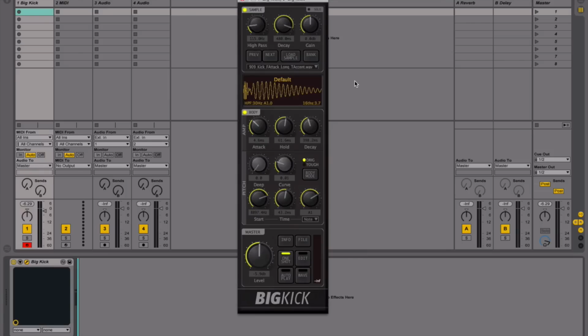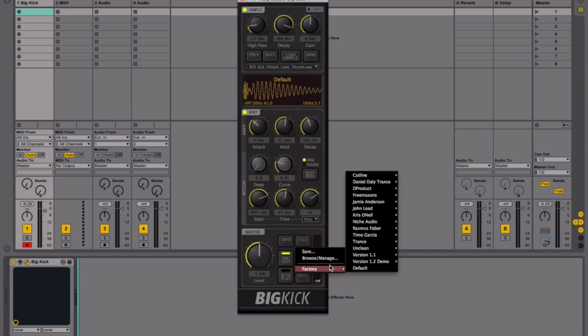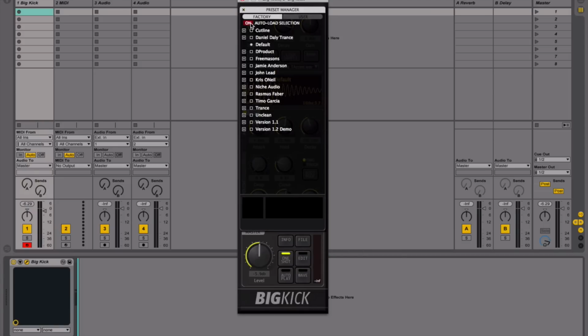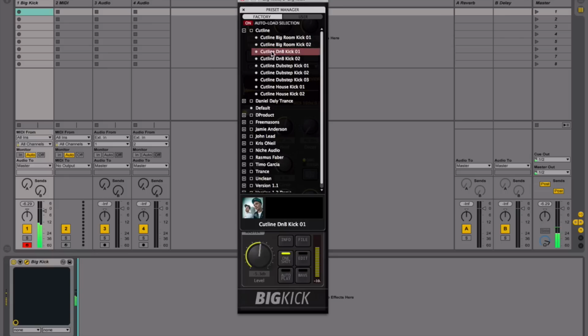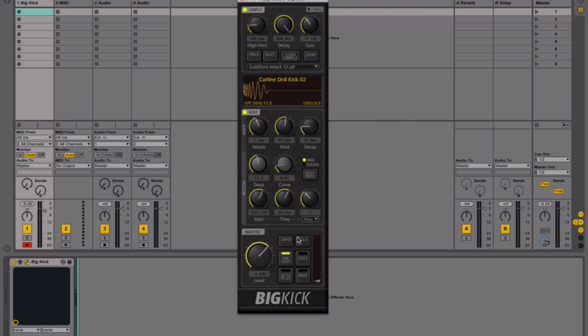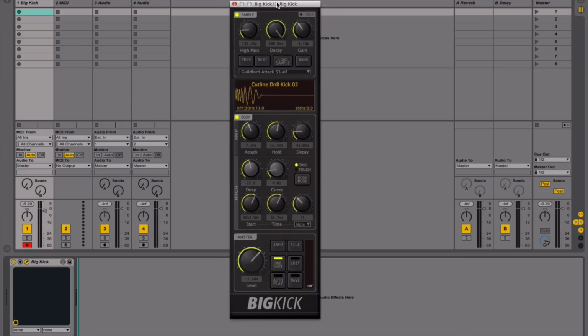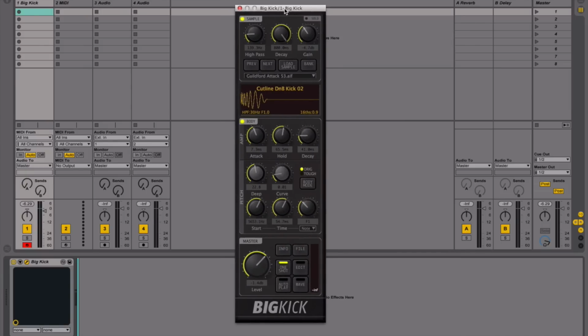My only sort of gripe with this is that the browser down here doesn't have a previous and next button. If you're loading a sample down here, you're basically loading the full kick. Up here, you're only loading the attack sample, and you've got a previous and next button. Down here, however, if you want to preview full kicks easily and fast, you have to go into the file section in the browser manage, click auto load selection, and then you can simply go through them. But what I would like to see is a previous next button here, just for ease of use and taking out a few steps from the equation. But it's no biggie. It doesn't detract from the main features of the plugin. It's just something that crossed my mind.